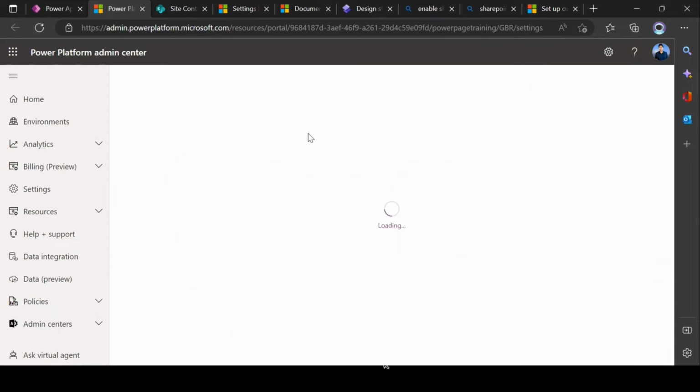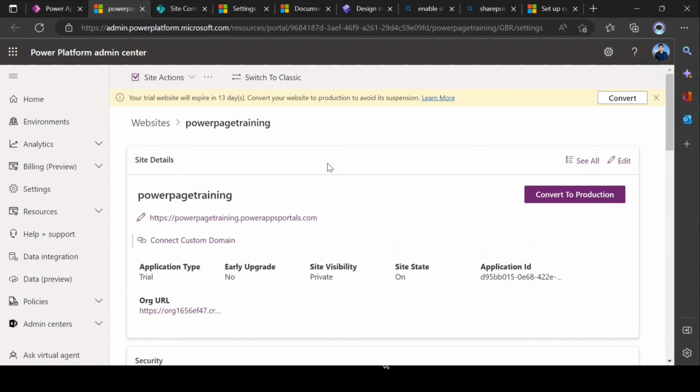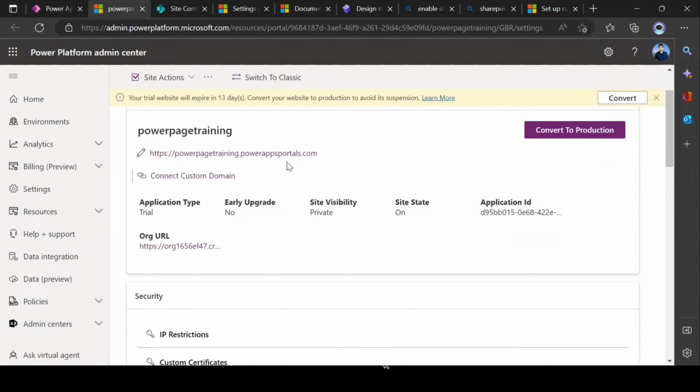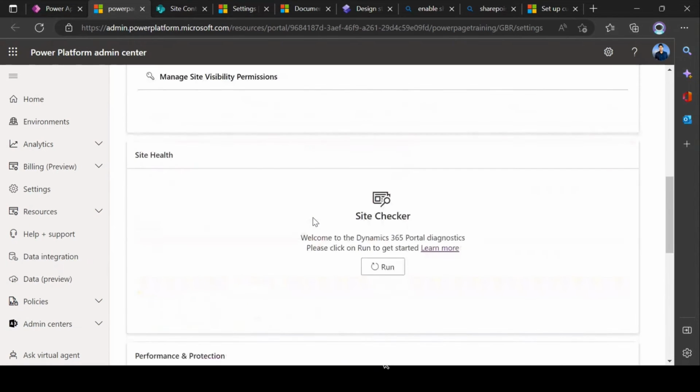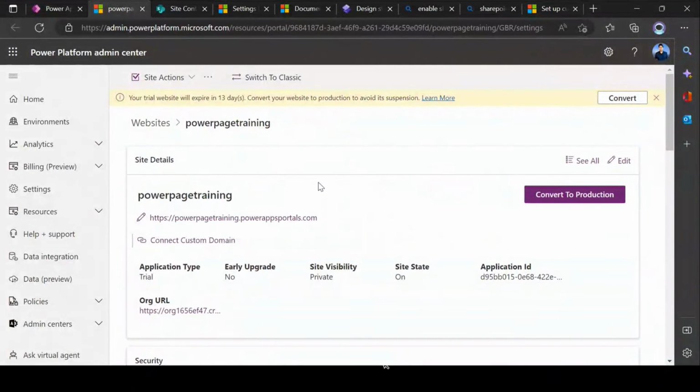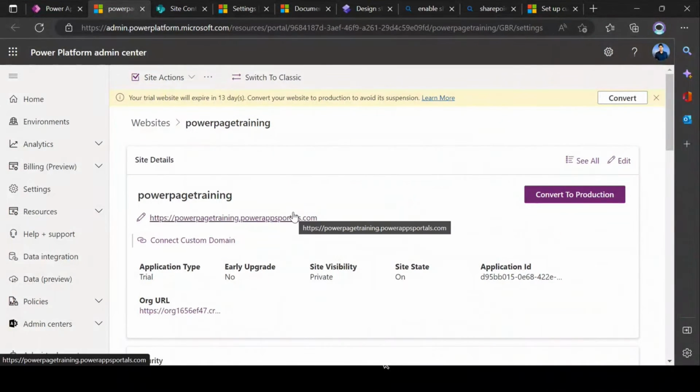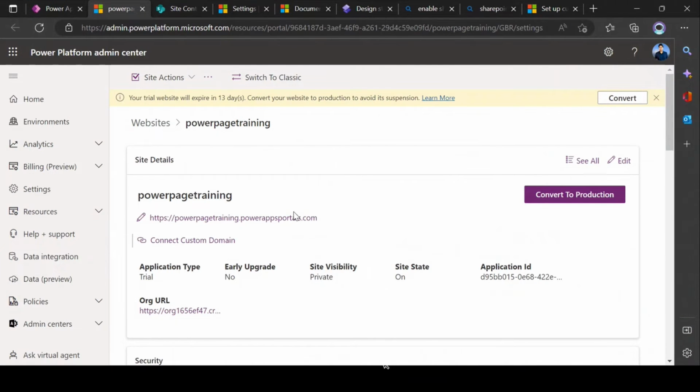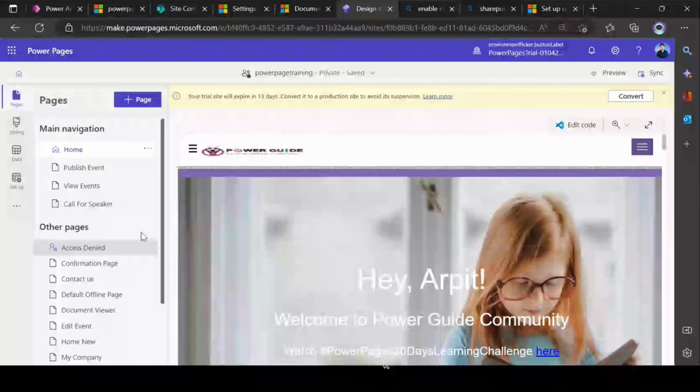If you can see here, I directly come to the Power Pages Admin Center. It is under the Power Platform Admin Center only, but this is the Power Pages Admin Center where I can manage all the admin-related activities related to Power Pages. I have a dedicated session on what kind of activities you can perform from the admin center, but today we just want to enable the SharePoint integration from here. So this is one way you can head over to the Power Pages admin center. The second way, if you are already in the Designer Studio, is to go to the setup.